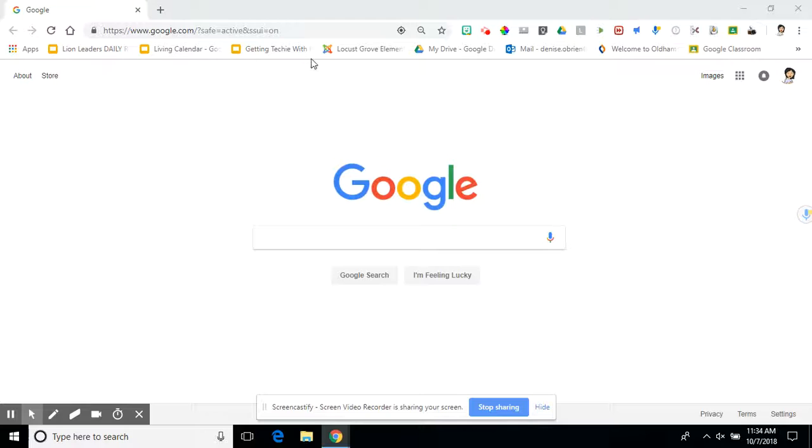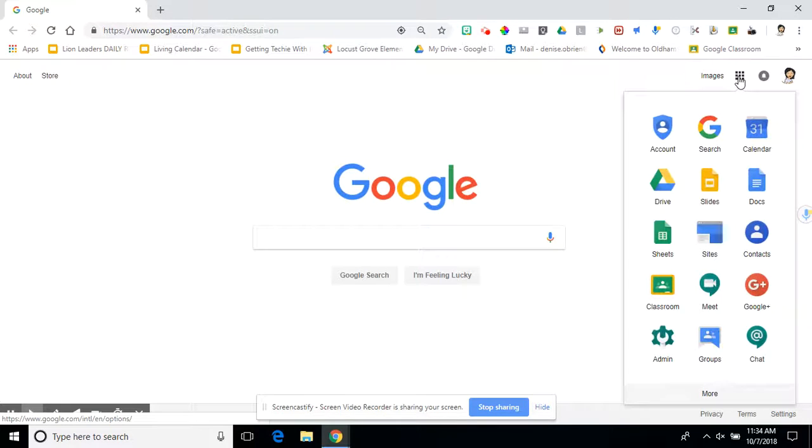So if I'm in my Google Chrome browser, I could get to it a couple different ways. If I'm signed in, and I know I'm signed in because my little emoji or your initial might be there, you can click on the waffle. We call this the little tile of tiles, the waffle. And when I click on that, I'm going to see all my different G Suite apps that are available, and one of them will be Drive. So I could click on Drive and get to Google Drive that way.